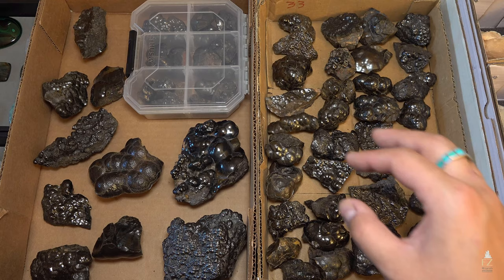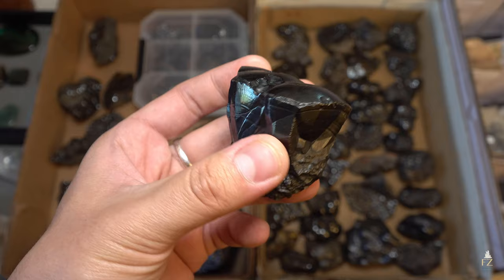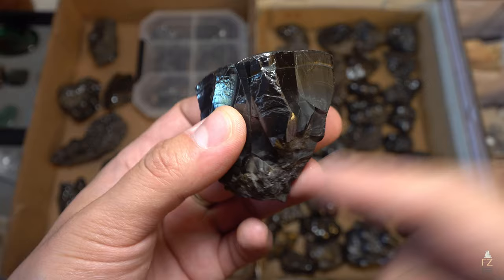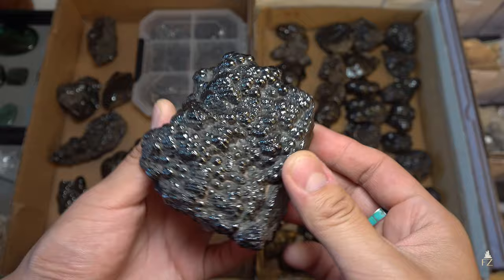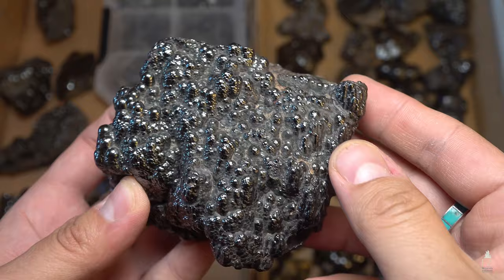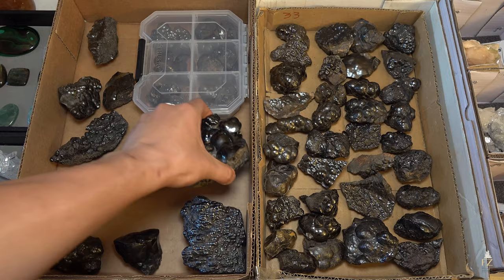To my left, these are single listings where I sell them per piece, because these are much higher quality, and bigger too, so they can't fit in this category. Look at that. This is just one singular crystal of hematite, and this is water smooth. You've got the big chunks right here. This is heavy as heck. And if you look at how they formed, going upwards in this direction. I don't know the geology or the science behind it. He did. But this stuff is top quality, and this is probably the biggest piece I have.